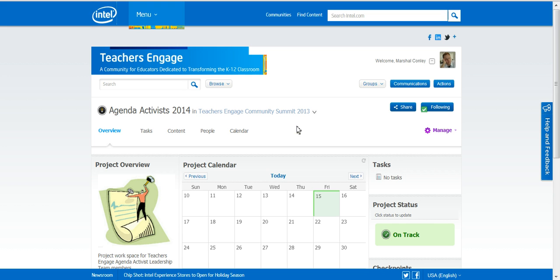The important part, if you're part of a leadership team and you are using a project, is to follow it. The projects are open to anybody that's in our group. So if you want to get updates and fully participate, you'll want to click the follow button. You'll see I'm the group owner, so I'm already following, but you'll see a follow plus button here for you to follow it.